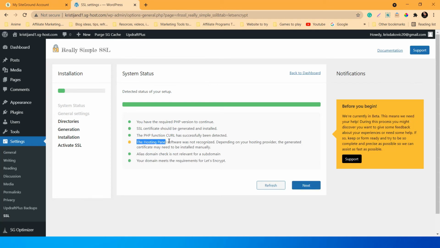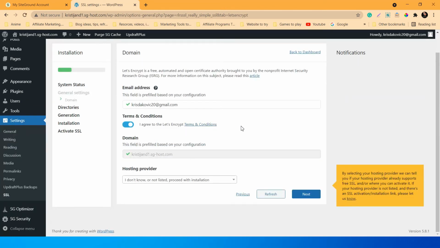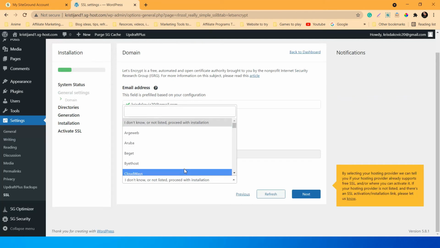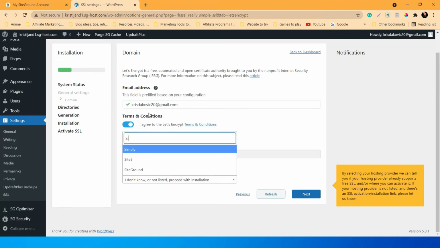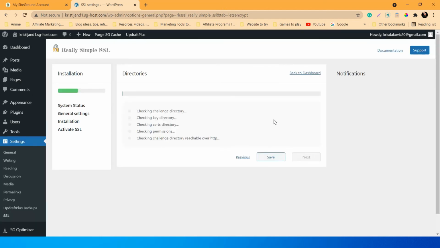If it says the hosting panel software was not recognized, don't worry. Just click next and agree to the terms of service, and select your hosting provider, which in our case is obviously Siteground. Click next, and everything else should be fine.